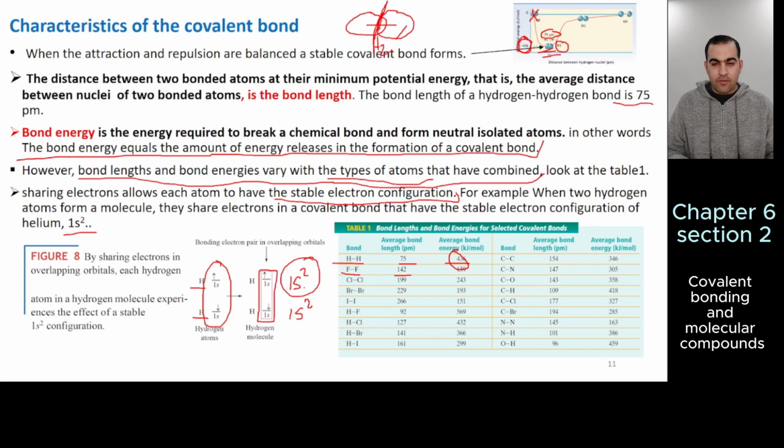1s2 is a stable electron configuration. So when hydrogen atoms bond, they're going to have the electron configuration of helium. They're not going to be helium atoms, because they still have one proton. So they are hydrogen, but their electron configuration is like that of helium, and helium's electron configuration is stable. That's why sharing electrons allows atoms to have a stable electron configuration like a noble gas. Hydrogens are going to have the electron configuration of helium. They're going to be stable.